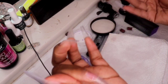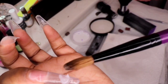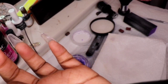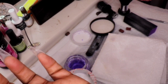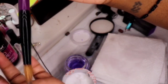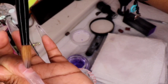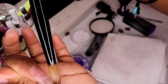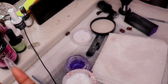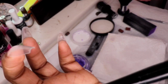You guys can see the demarcation of the nail tip and my nail — it looks like a broken nail, but that's just the nail tip against my nail. I was supposed to file it down more so it can be seamless where you don't see that line. I filed it down as much as I could without hurting myself, but next time I know to make it seamless.